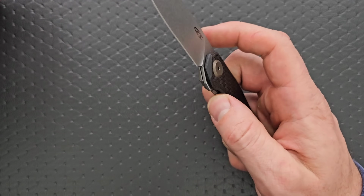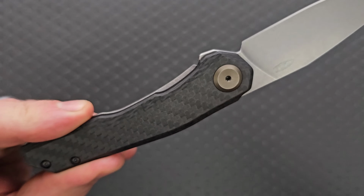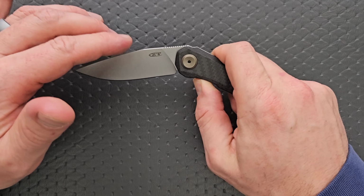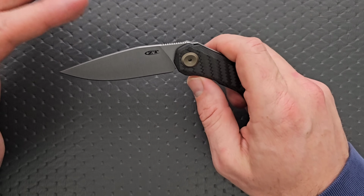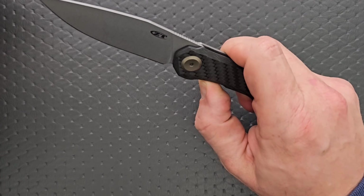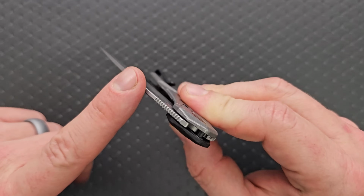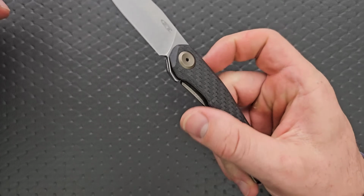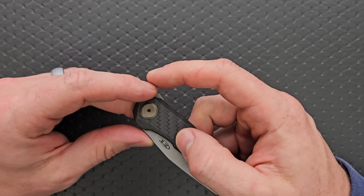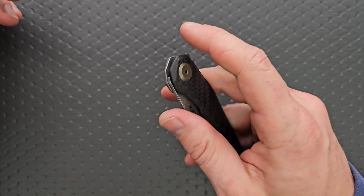The detent will allow the blade to flip, and honestly, the lock bar is above the show side scale, which means good access to it. Now, you're not going to be able to turn this and catch the blade on the flipper tab, or catch your thumb on the flipper tab and then turn it and drop. You're going to have to let the blade come down and contact your fingernail, which honestly isn't that big of a deal because we have a very lightweight blade, right? But if that bothers you, then you might not want to do it this way. You can turn, let it stop at 90 degrees, get your thumb out of the way, and then put it down. Or you can just use your index finger and do this.